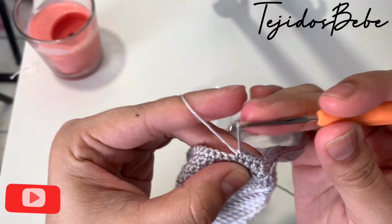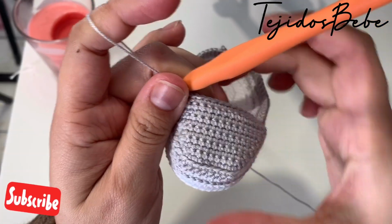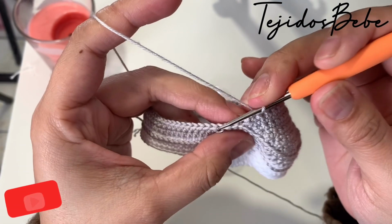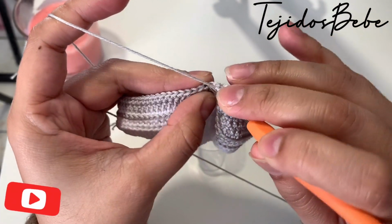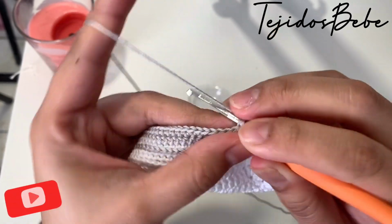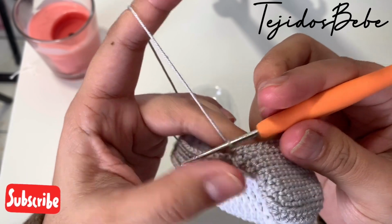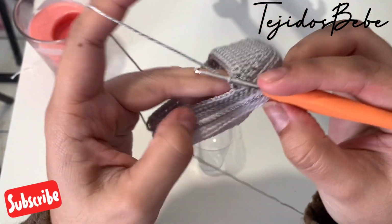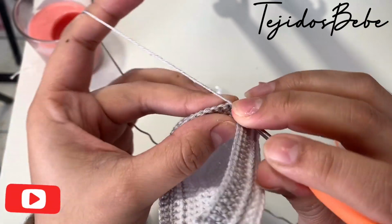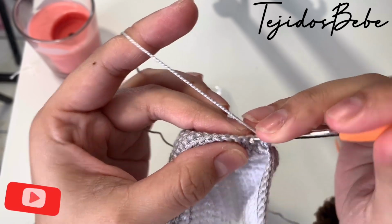Okay, so continue working single crochet until you get to this point right here. Okay, so I finished my row, and right here, instead of taking 2 and making the single crochet, we're going to take the back loop, but we are going to slip stitch. Okay, like this. We turn the work, we skip that slip stitch, and right here, here's the first single crochet. Right here, make your first single crochet.